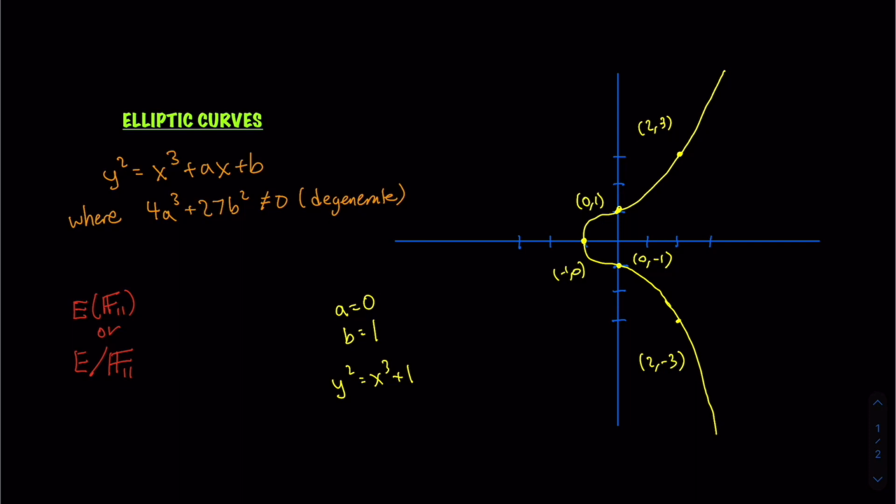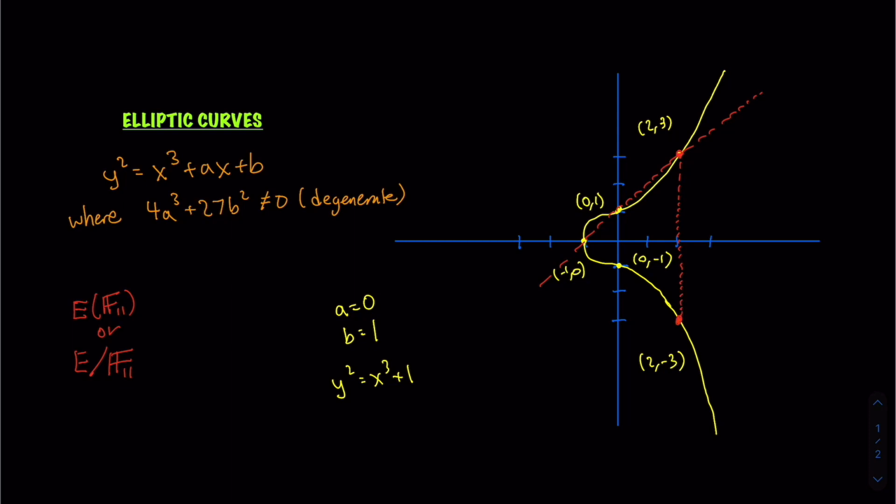Now, how did I find all these points? Besides Googling, there's a different way, a better way. As it turns out, if I take two of these points, connect them with a straight line, and where the straight line intersects the curve at the third point will be another valid point. This is super cool. Like I mentioned before, the curve is symmetric over the x-axis. So then after that, you can find another valid point by flipping over the x-axis.